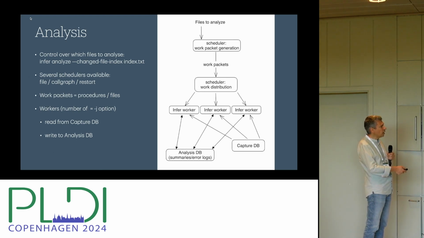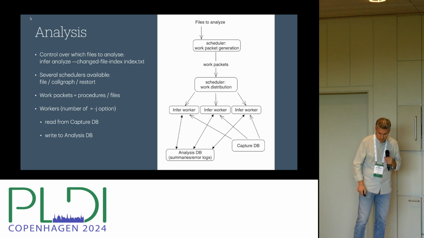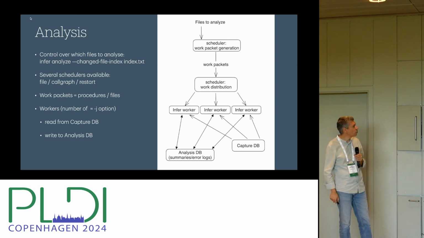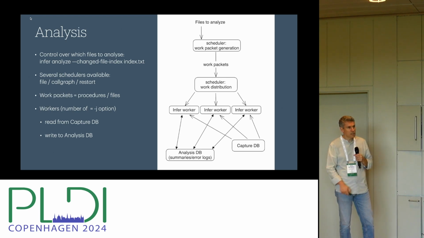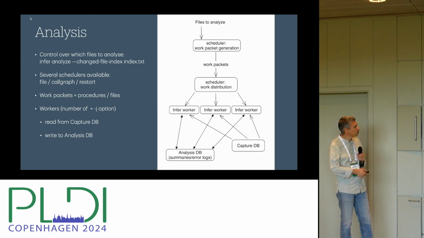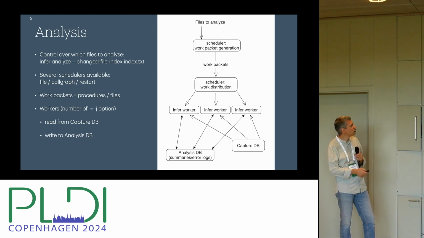parallelization. And here I've just put the capture DB that is being read by the workers, and the analysis database that is being read and written to, to write summaries and so on, and error logs. Currently there are 3 schedulers available. I'll go through them in the next slides. And you can control the number of workers. That's the high-level picture here.